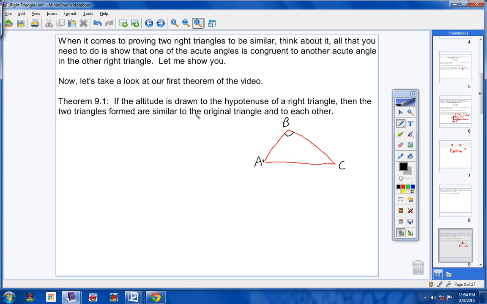So, we're going to draw an altitude to the hypotenuse, so we're going to start here. Remember, this is my right angle, so if I'm going to draw an altitude to the hypotenuse, then I have to start here. So I'm going to draw an altitude, are you ready? Here it is. There we go. Now when I did that, notice there were two triangles formed. Triangle number 1 and triangle number what? 2. Do you see that okay?